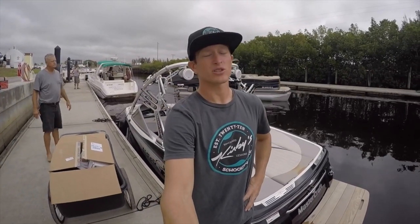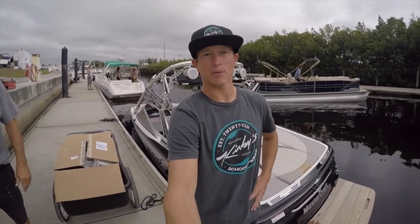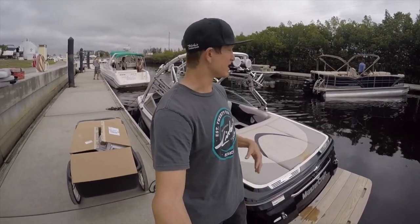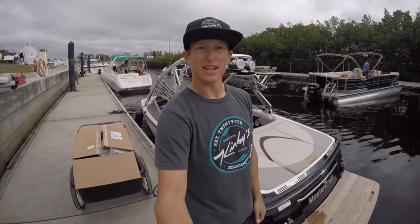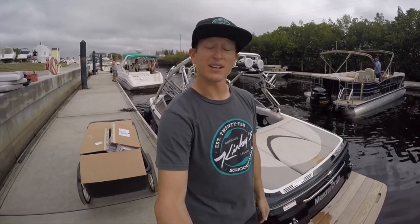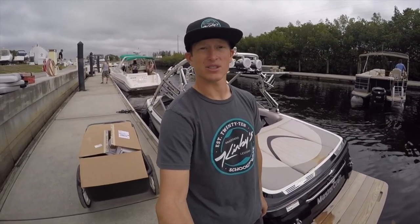I'm Kirby Leesman and I'm going to show you guys how to install the Wake Makers piggyback kit with the JABSCO timer modules. So it's going to be a fun project. You can see here I use an 07 Mastercraft X-Star, and if you guys know, to get a really good weight out of this boat you need a lot of weight. So we're going to be able to piggyback some big 700 sacks from Wake Makers in the back and then some sacks for the front as well. It'd be nice to just hit a switch and all these bags are going to fill automatically without taking tons of time using pumps over the side of the boat. It's going to be a real nice necessity for what we do with Kirby School of Wake.